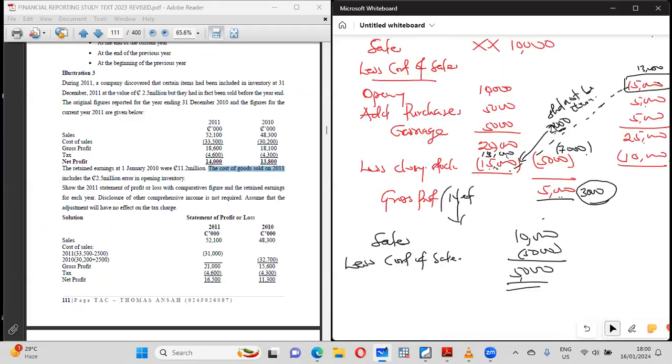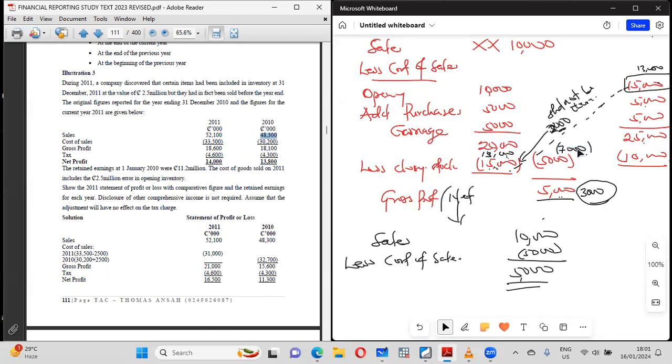So let's go back to our question and see how we can manage it. So this is it. There you have the comparative for the years. The retained earnings for this one, the 2010 one, is for the last year, but in the current year we have to go back and correct it. You see, the 2,500 that shouldn't be there. This is the effect of what is happening. We have sales. And you realize that in the 2010 one, they said that we have to take it out. If you take it out, your cost of sales is going to increase. It shouldn't be there like this one.